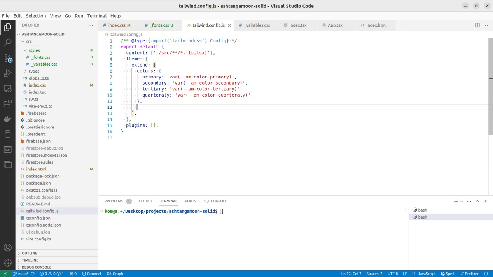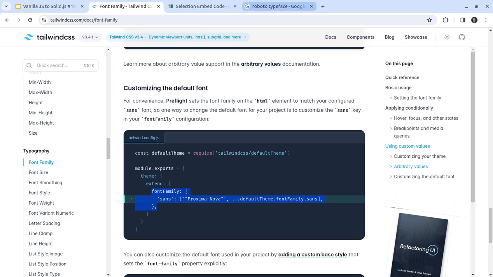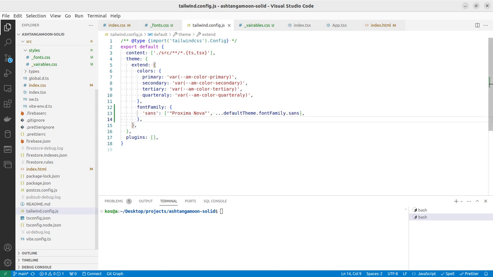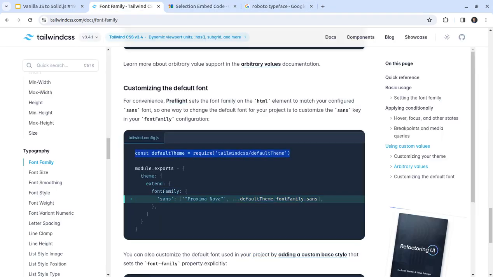So here, I think this way. And it's going to be Roboto with double quotes. Okay, so something like Roboto with double quotes. And also we need to import default theme as recommended by the documentation.